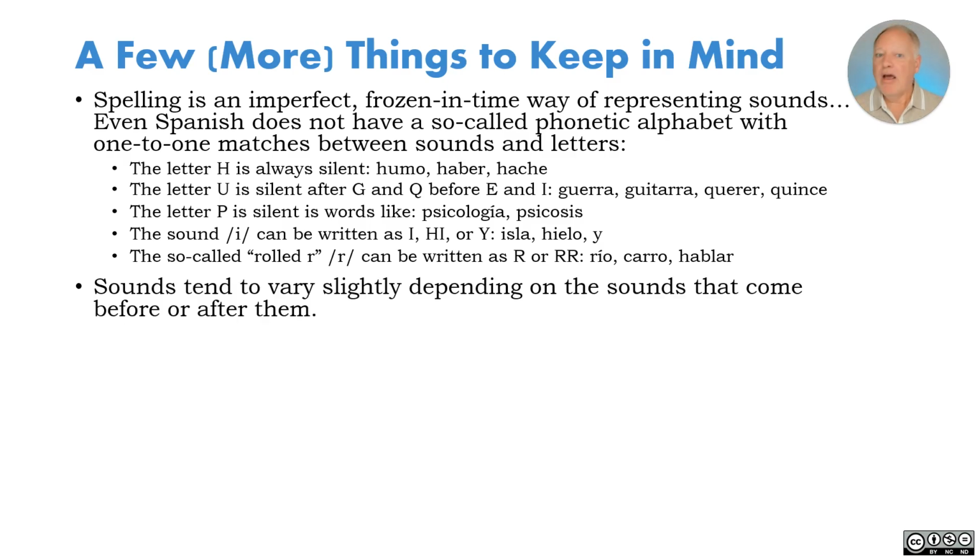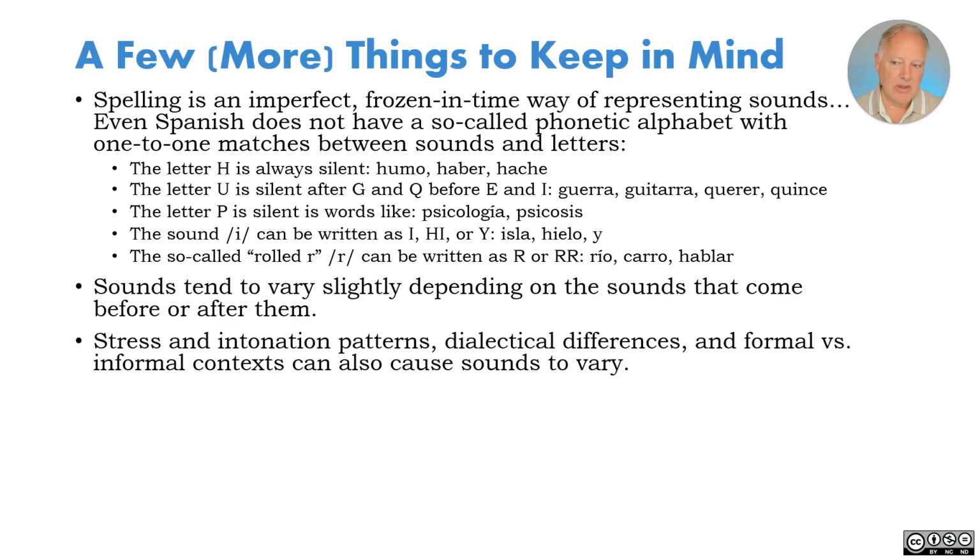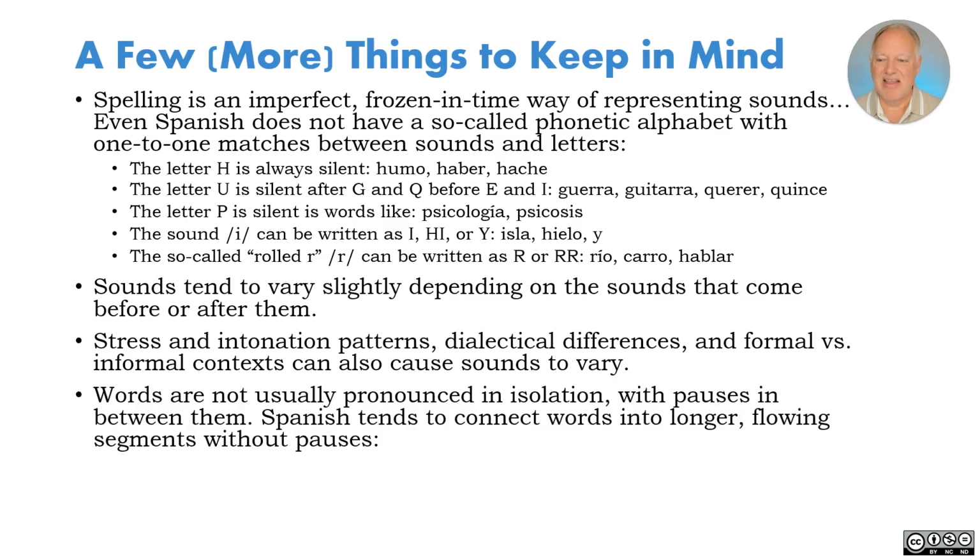Okay. Another thing to keep in mind is that sounds tend to vary slightly depending on the sounds that come before them or more commonly after them. The linguists refer to this as assimilation or co-articulation. Stress and intonation patterns, dialectical differences, formal versus informal context, even the topic of conversation, these are factors that can also cause sounds to vary slightly from what I might present in this lesson.